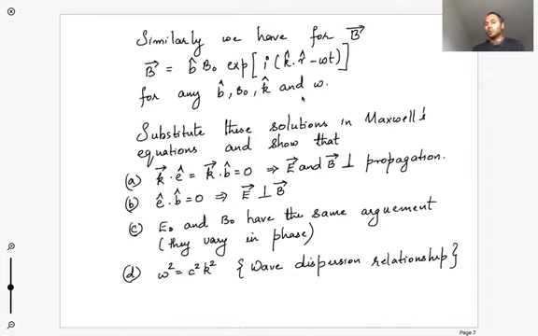So that's basically the solution to Maxwell's equations in vacuum. These are all plane waves. So that's why it's called a plane wave solution to Maxwell's equations. But of course, you can superimpose a lot of plane waves with the right magnitude and phase angle between them. And you choose the phase angle by choosing the complex number here, B naught. And you can add all of them and also create a spherical wave. And the wave doesn't have to have a plane wavefront. You can have a spherical wavefront. You can have any kind of wavefront. But all of these are just waves, right? So a generic wave is a solution to the Maxwell's equation.